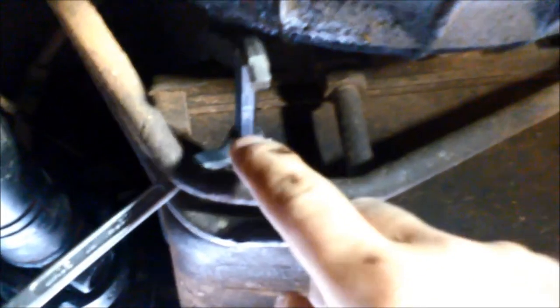I'm going to loosen it, but it's important that the temperature of the transmission, according to the book, should be between 20 and 40 degrees maximum. So we'll start the vehicle, remove this plug, and the oil should just be coming out. Important not to overfill it. If you overfill it, it can aerate the oil if it hits the spinning parts.